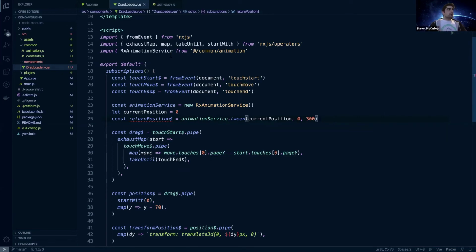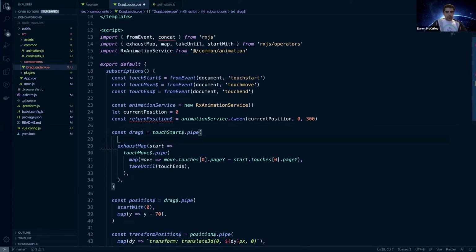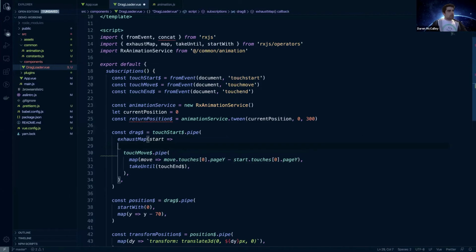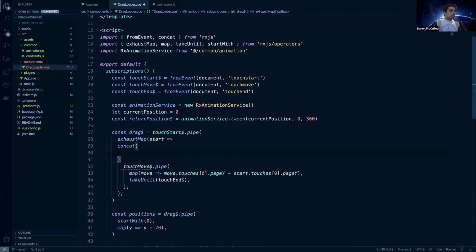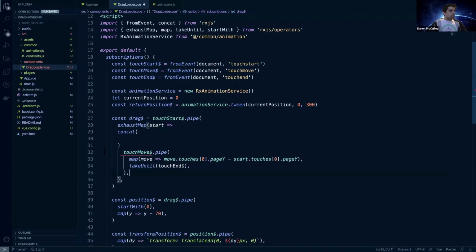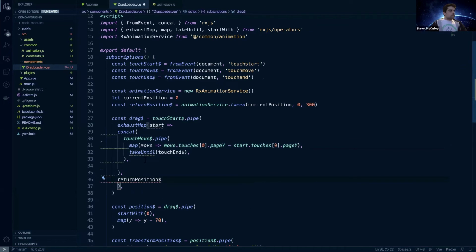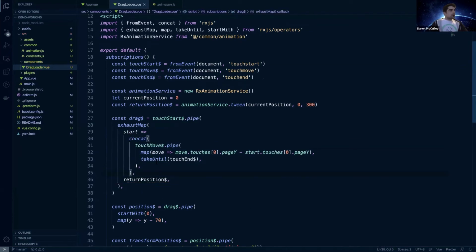So we'll bring in concat, and we will concatenate this touch move with return positions as what we're exhaust mapping to.